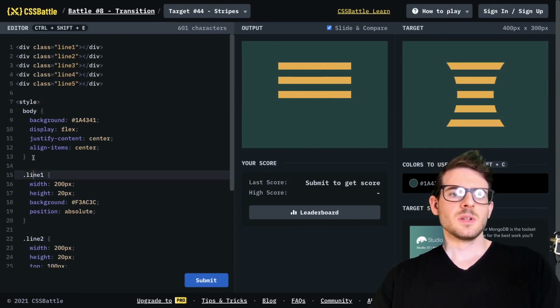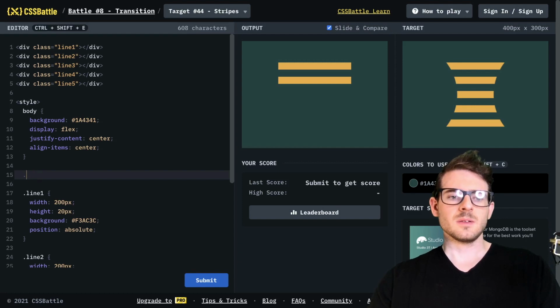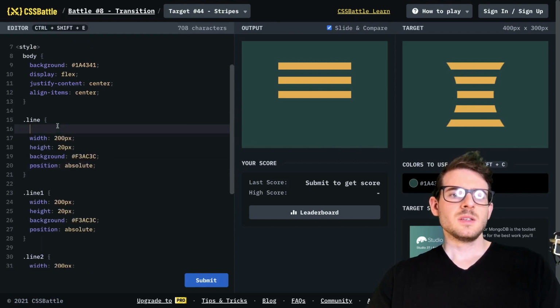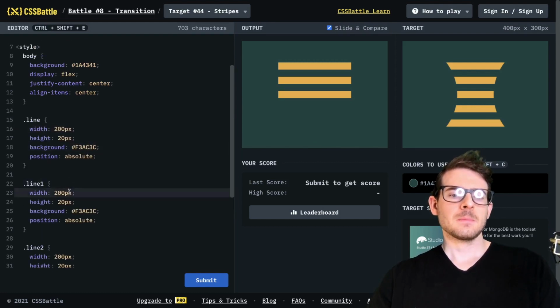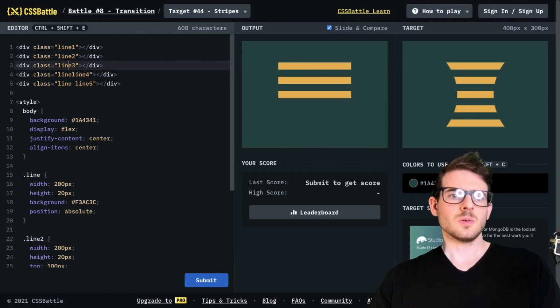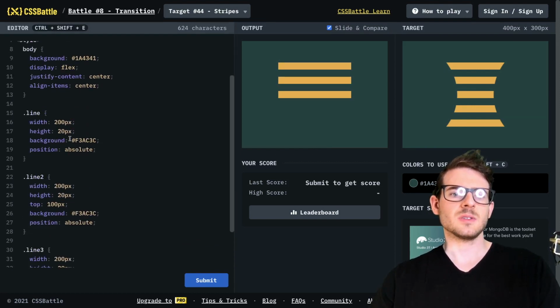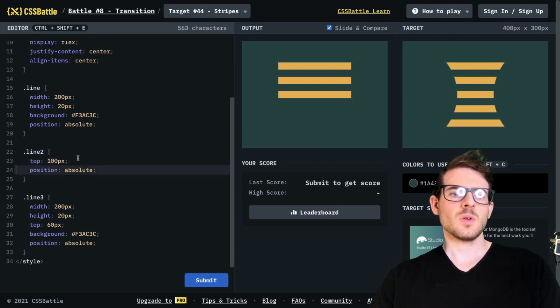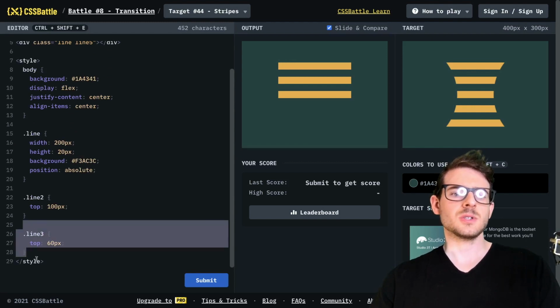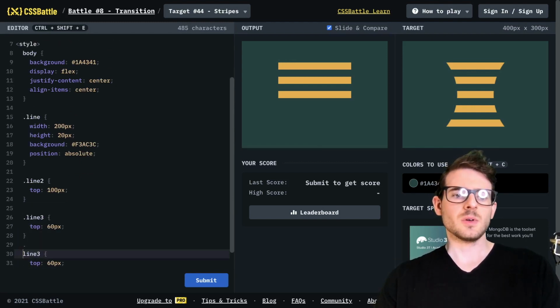And if I wanted to clean this up, I probably should, just so people don't complain about my styling. I could make another class called line, which will just have this stuff. And I could just add that class to all these. So I'm going to add line to all these, like so. Let's add that in. And now we don't have to actually duplicate this logic in all the files. All I need to do is set a top. All right, so that'll probably make some people happy who want to see more minified code.